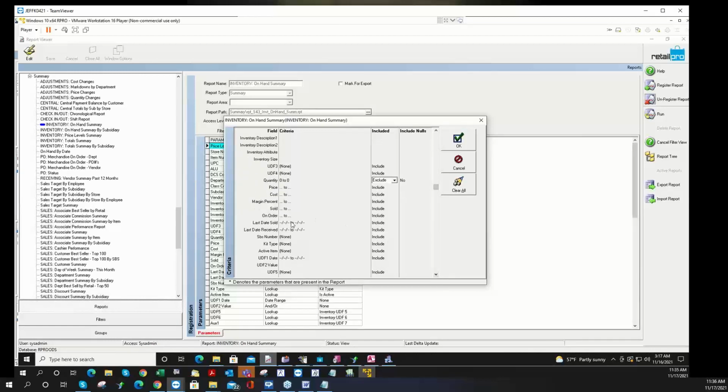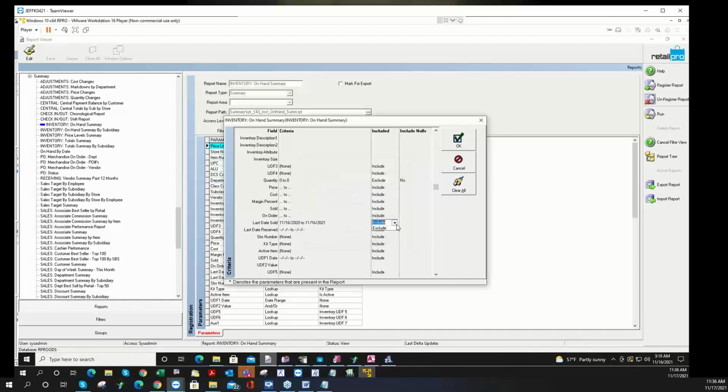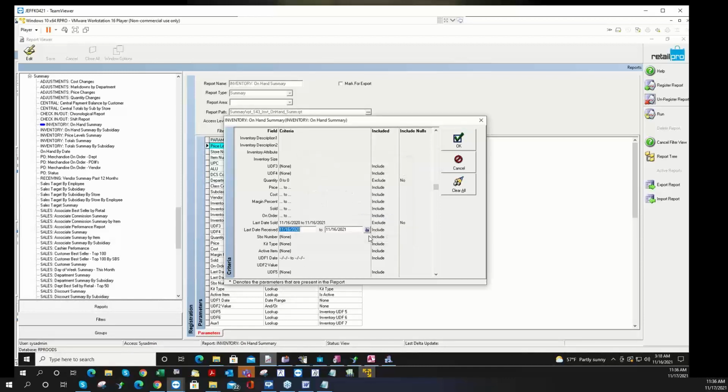So I'm looking for dead items. I would say in here something like, give me items started 366 days ago, 365 ago, and if it's sold in the last year, exclude it. So that one's going. Then the same thing here in receiving. You can just create it there. You basically run an on-hand report and you exclude all the items that are happening. So if it was received or sold in the last year, then I'm going to say, don't show me it. Just show me items that have a quantity that were not received or sold. So if it hasn't been received or sold in the last year and you have it on hand, it's a problem. Correct. Okay. Because I run those reports all the time.